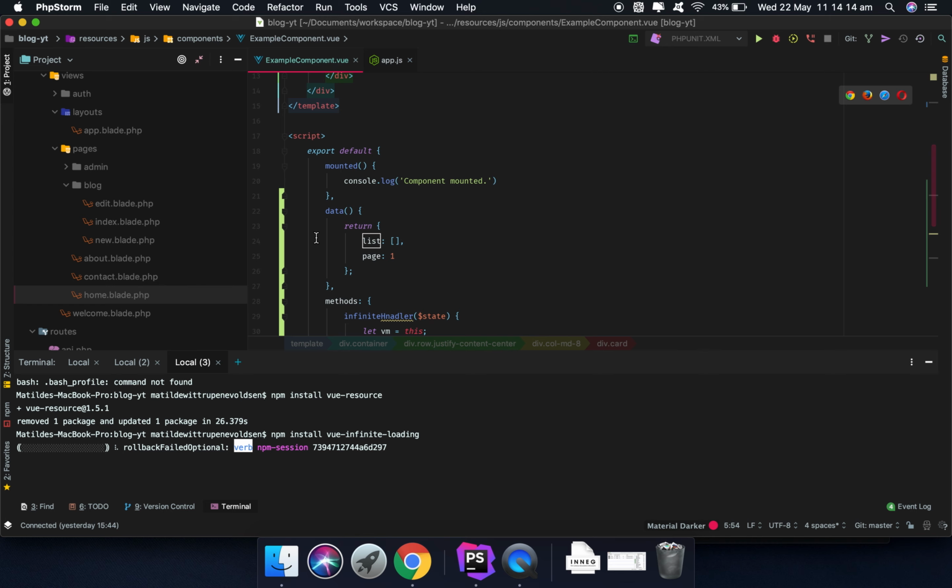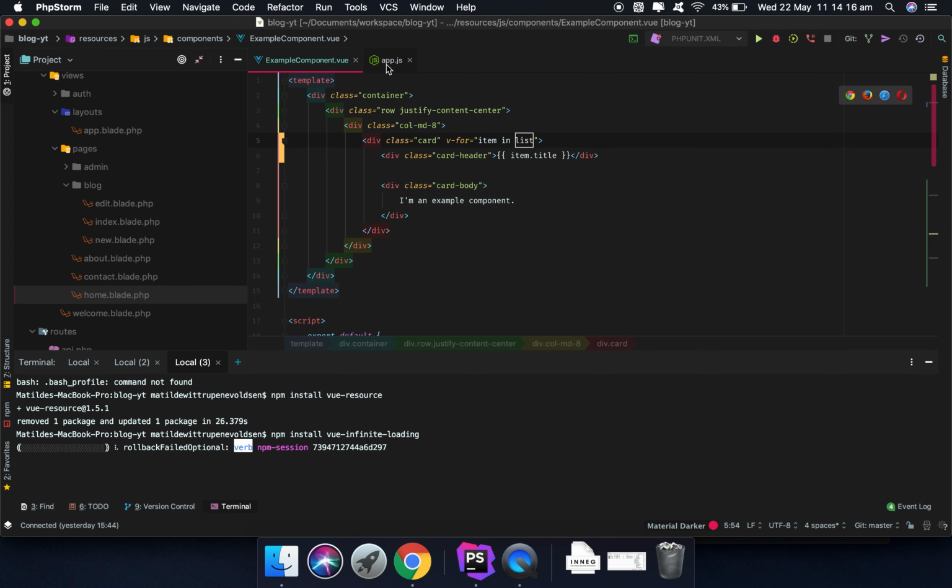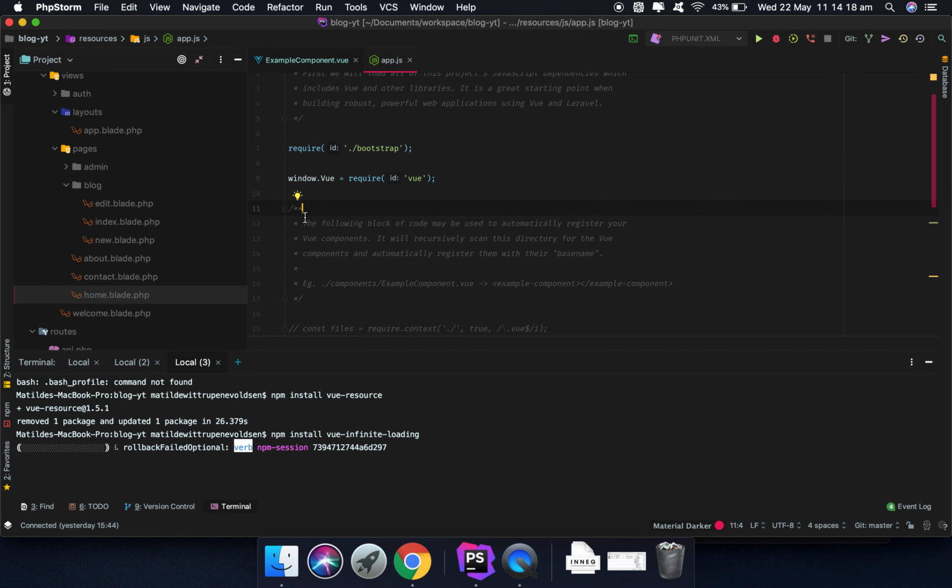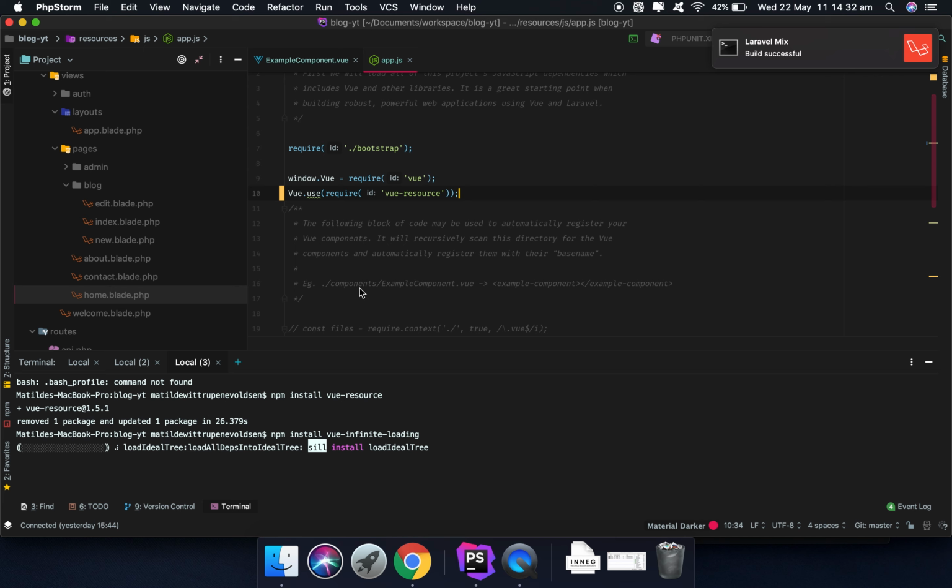So once this is installing, we can go inside our app.js and we can say Vue.use require vue-resource. So while this is installing, I will just do something else and come back.